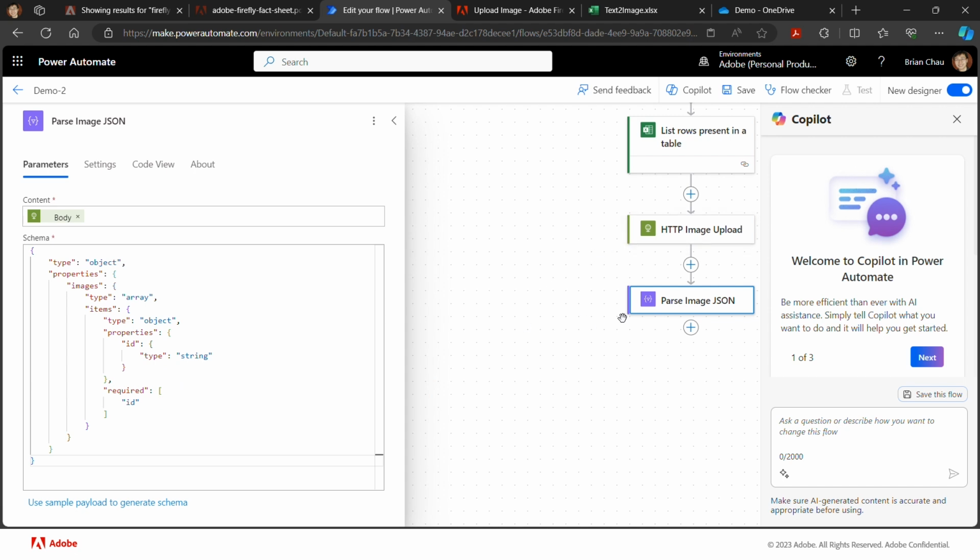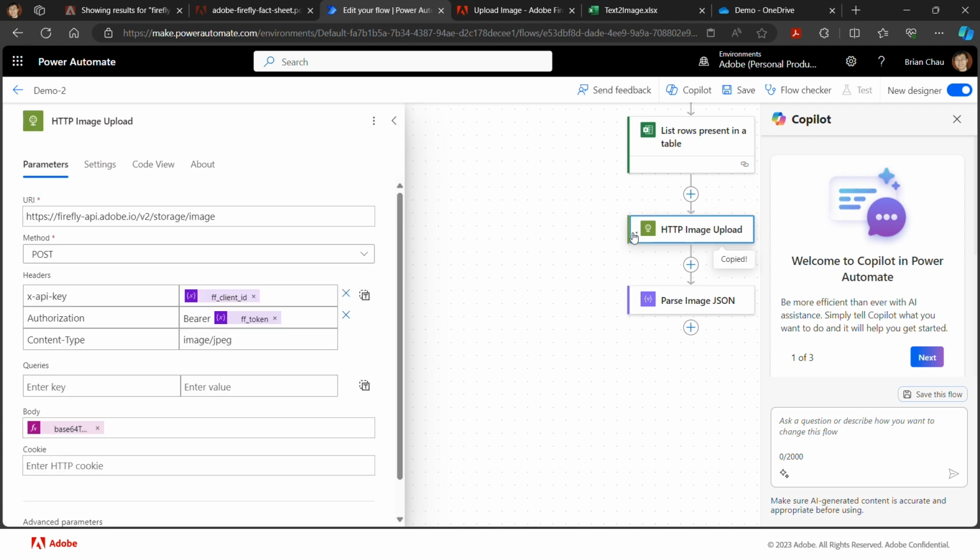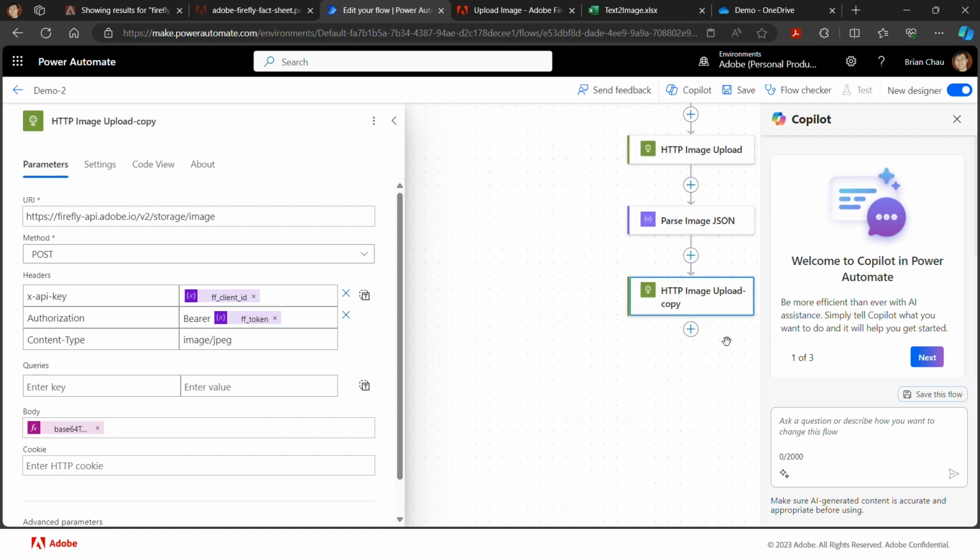We grab the image ID. What we need to do is repeat the same process for the mask, right? So instead of me doing it again, I'm just going to simply copy this, Control C, and then go to the plus and paste an action. And I'm just going to rename it as mask upload.